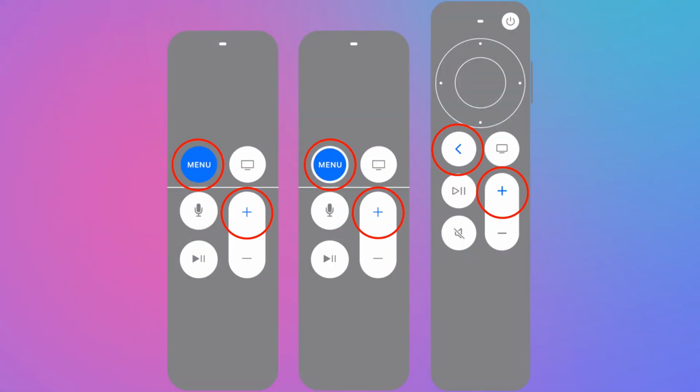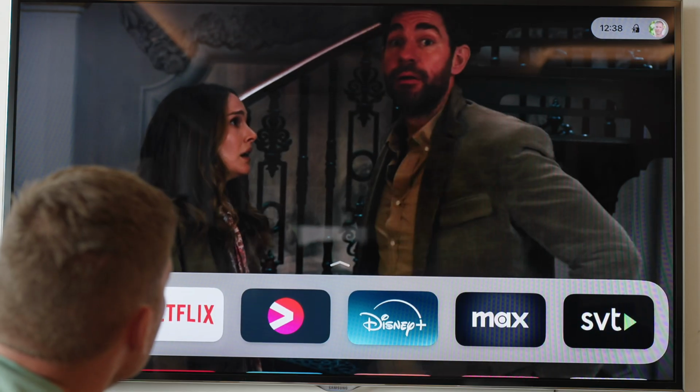And to do a manual pairing of the app remote with the Apple TV, we're going to press and hold the menu and the volume up button for about 5 seconds, and we also need to be about 3 inches, that is about 8 centimeters away from the Apple TV. So if we do that from here, we can see that we're going to get an error message on the screen. There it says bring your remote closer. So let's bring the remote closer to the Apple TV so we can see what happens. So that worked perfectly fine.